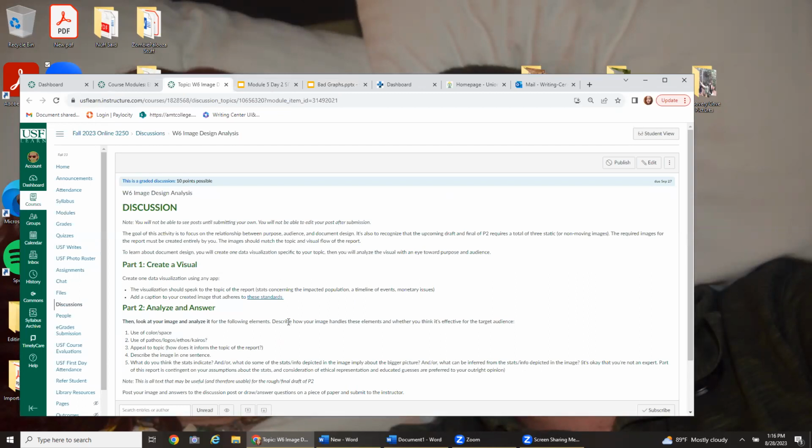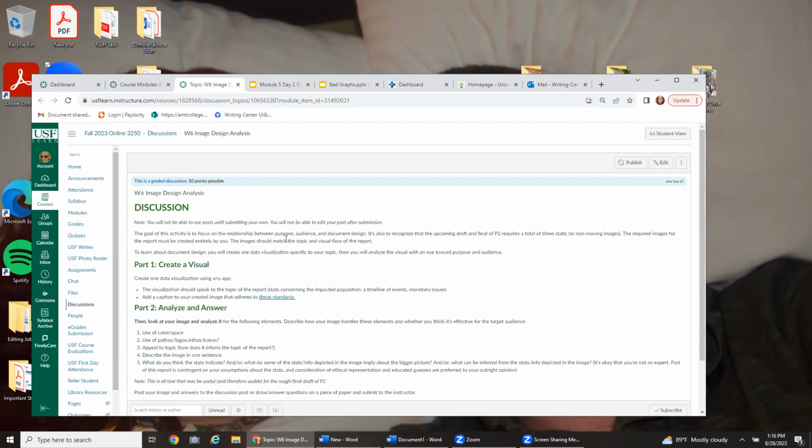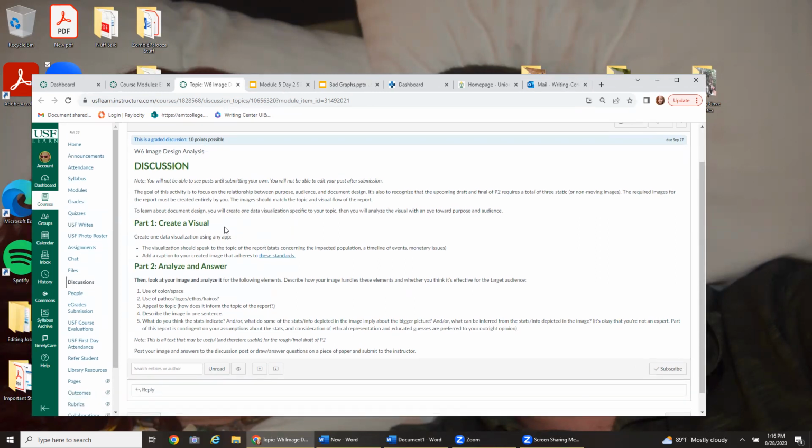The first one is a lot similar to last week when you had to create a visual and maybe you used your desktop to create a visual. But instead of just pulling a visual out of thin air, you're going to create a visual that has something to do with project 2. It's one of your visual ideas. Maybe you came up with, I'm going to make 2 pie charts and a timeline, and you decide to create a pie chart or some kind of chart for this assignment, and you only have to create one.